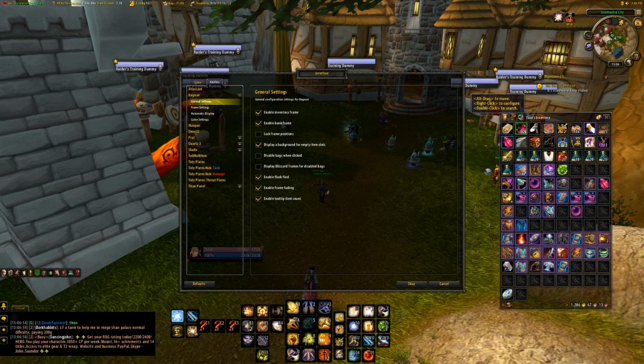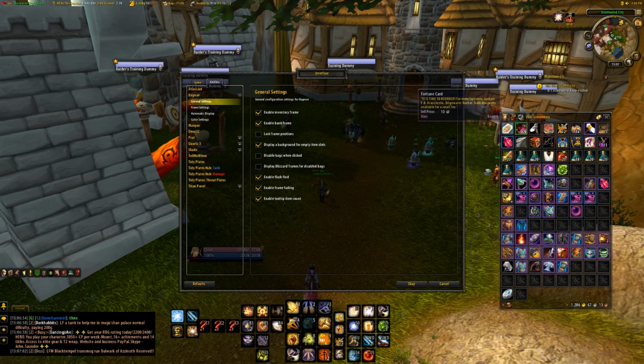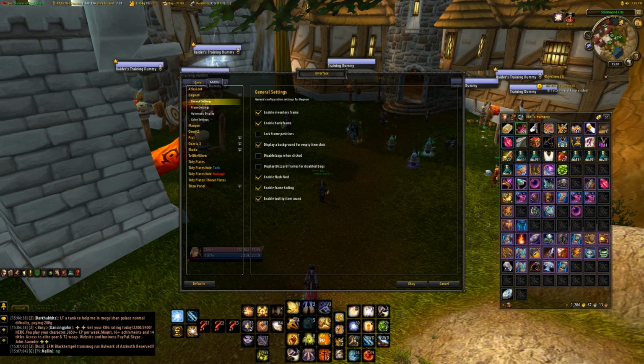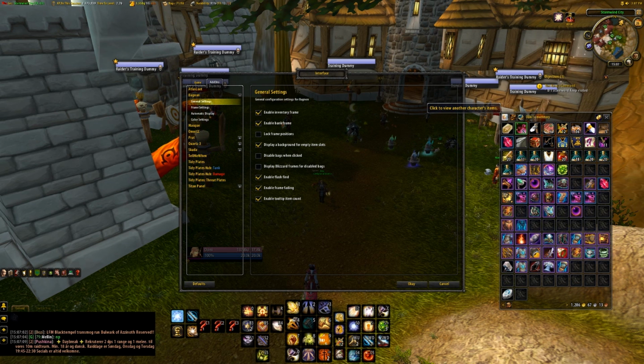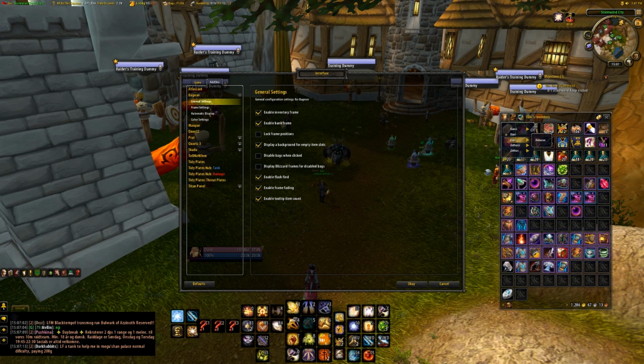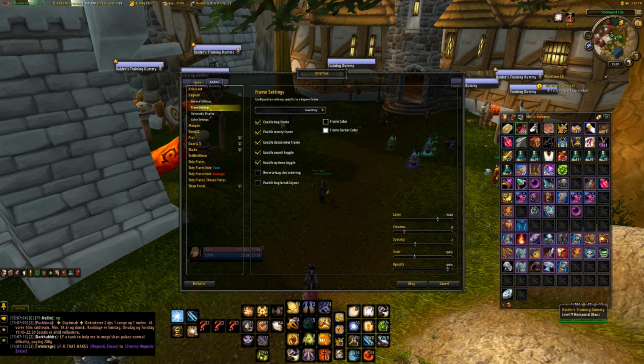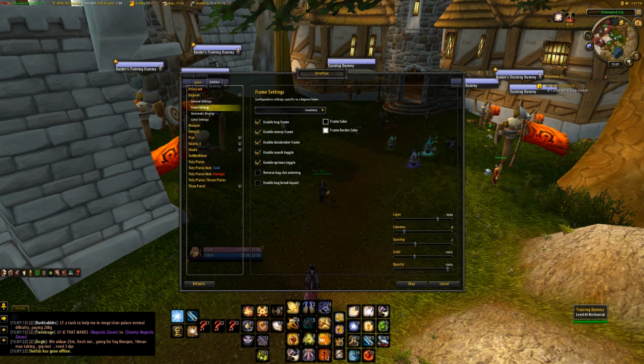Bagnon is just a cooler way of how your bags look, with your gold and everything together. It just gets rid of the boring standard bags that you have with Blizzard's UI. So that's pretty fun. Not much changing that I do in there. You probably can go into it and see things.